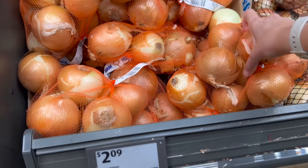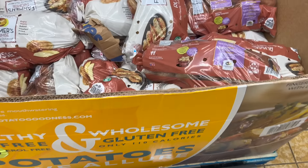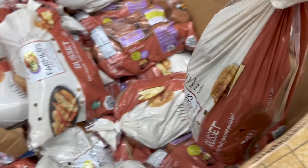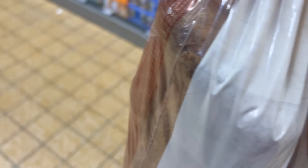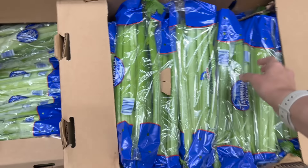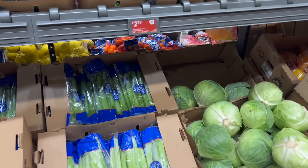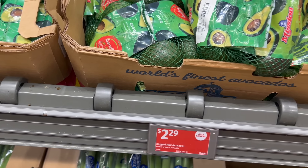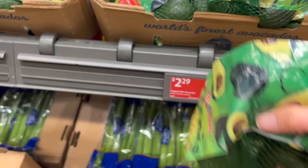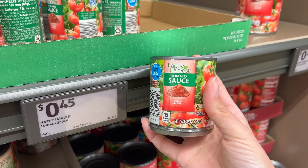I completely ran out of yellow onions. Getting a bag for $2.09. I'm making mashed potatoes and baked potatoes this week — $3.99 for 10 pounds of potatoes. You can get so much food from these, I love the value. My son's request for vegetables on his lunch this week is celery, $1.39. And $2.29 for mini avocados. To make Spanish rice, I need some tomato sauce — $0.45.